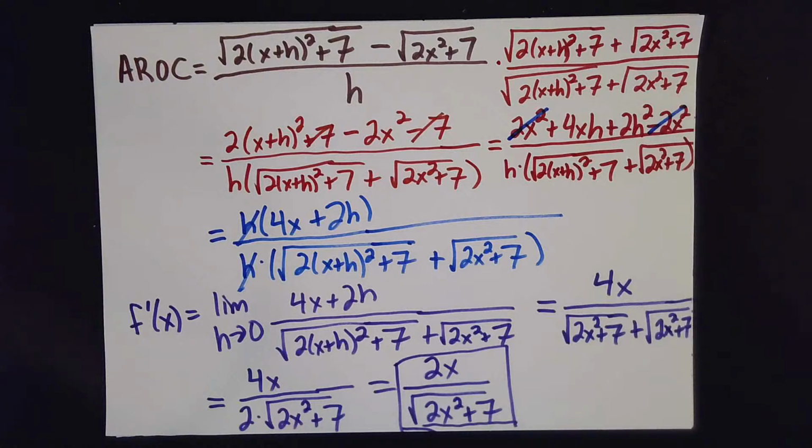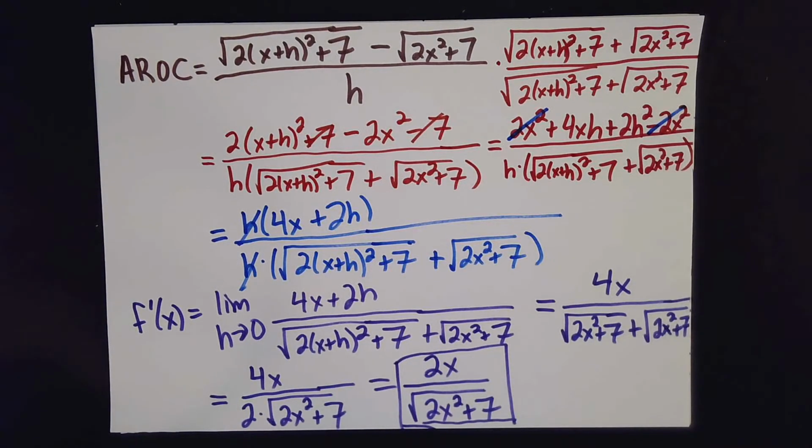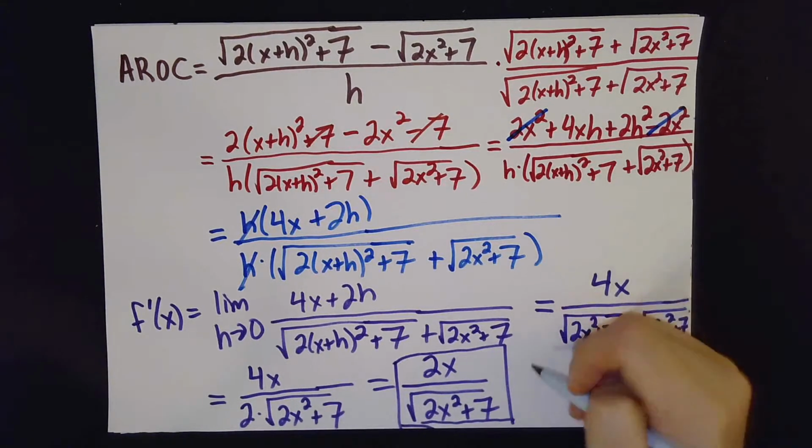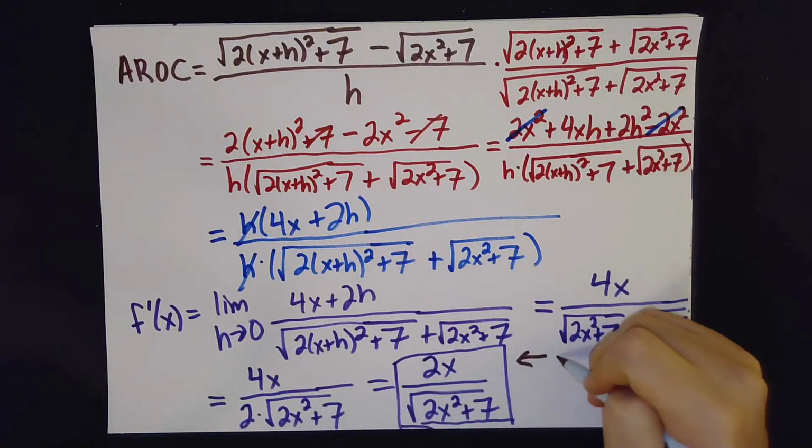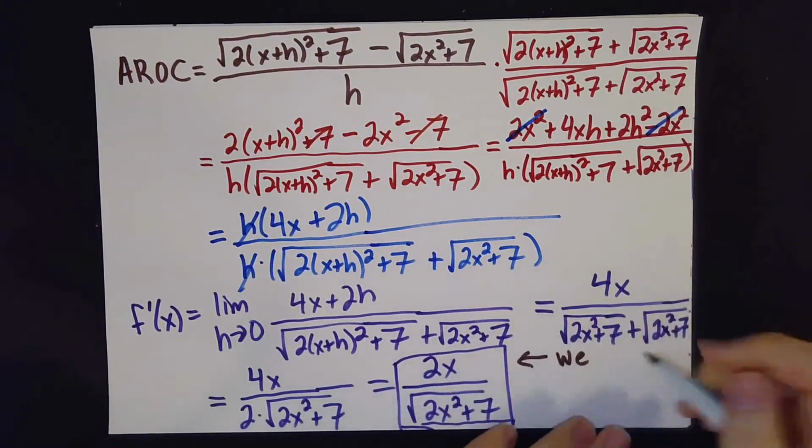I'll make one note, which is that there are a bunch of kinds of these limit definition of derivative questions that we've done over the course of the semester. Some of them we could now do with our derivative rules, and some we can't. So this is one where we could not do this derivative any other way. We can only do this with this definition.